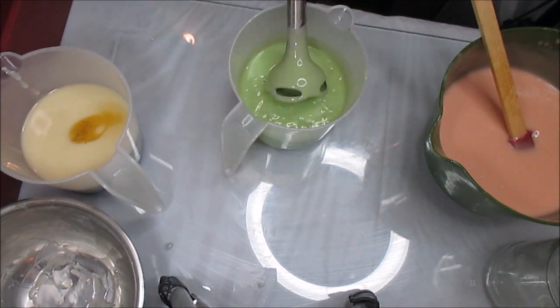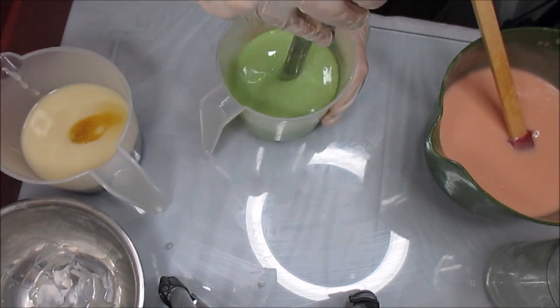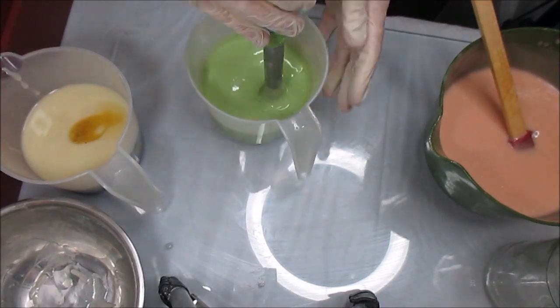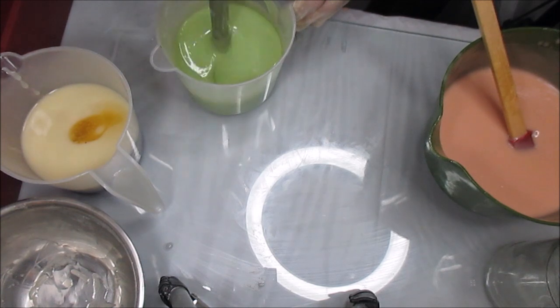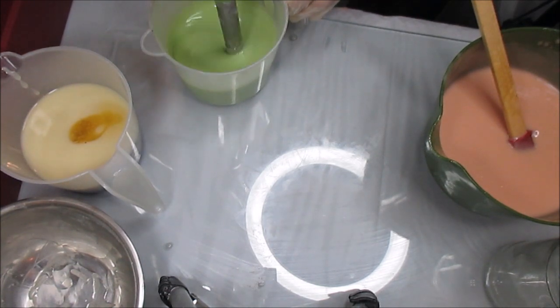You can blend it with the stick blender, mix stir with it. Is that the color you want it? Yeah, I like that. Okay. Is that pink or peach? It's a rosy pink.